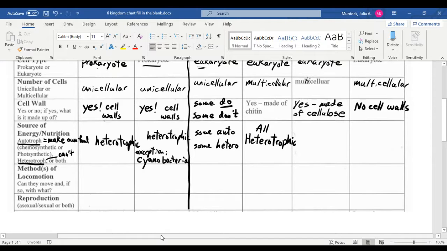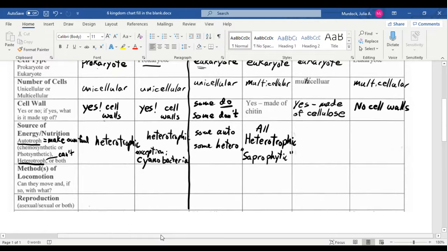Okay, so all heterotrophic, yes. In fact, most fungi are something, I'll give you a fancy word: saprophytic. What do you think that means? Saprophytic means that they love something, whatever sapro means. Dead. They eat dead things, exactly. They feed off of dead things, yes. You guys are hot stuff today. Saprophytic, okay. All right, what about plants?